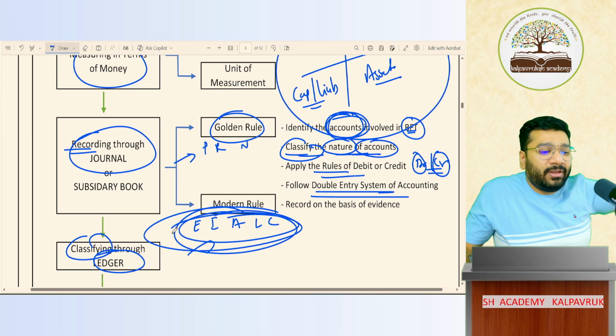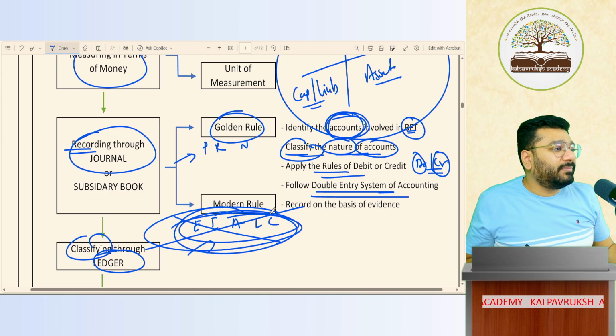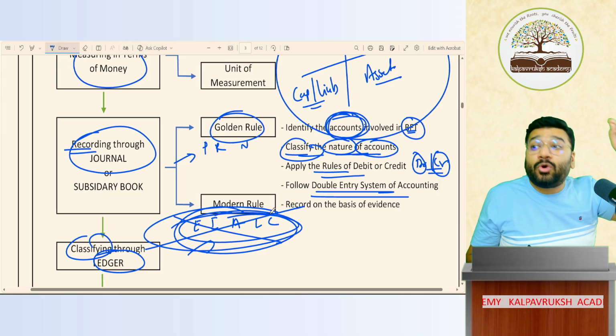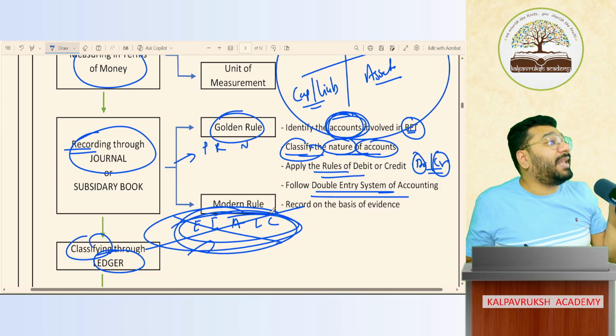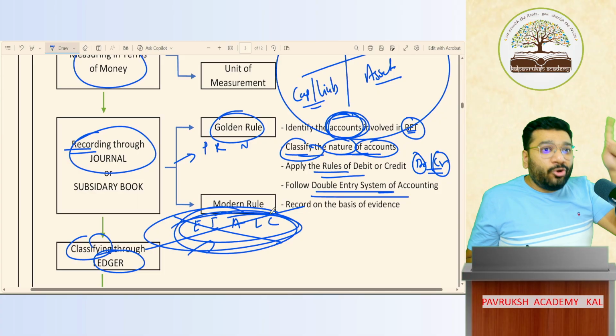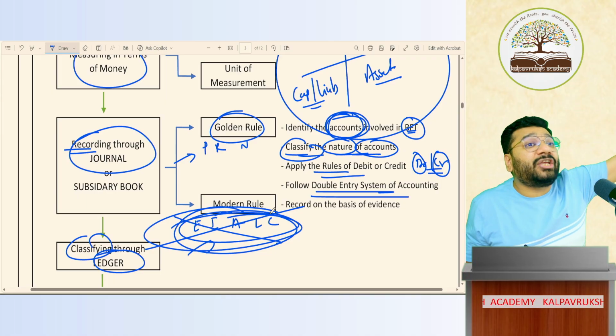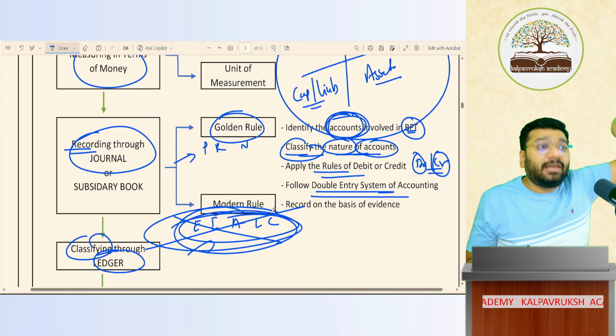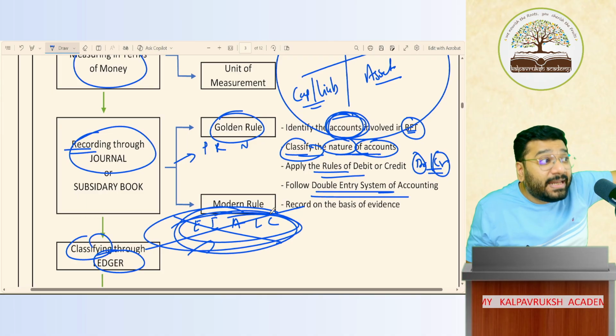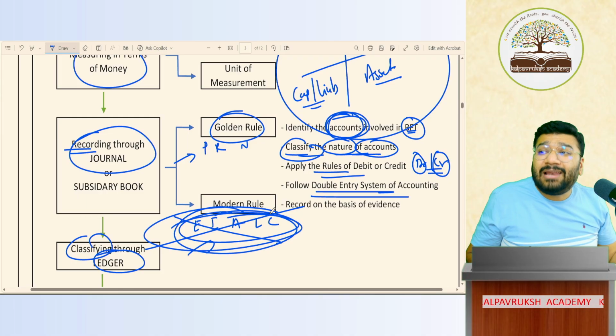So to put this data into your mind, I had to use these five heads. Otherwise, in golden rule, there is no space for these five. So in golden rule, if they ask you what is the classification, don't write income, asset, liability, capital. It'll be wrong. In golden rule or traditional approach, whenever I ask for classification, classify as either personal or real or nominal. This is what you'll write in the exam. Clear or not clear?